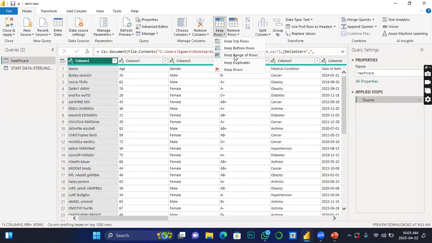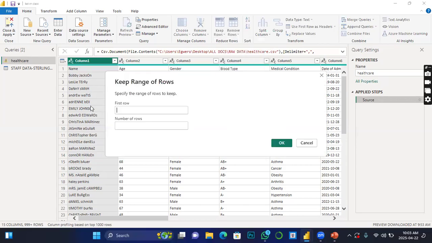So the next one is keep range of rows. Now you are going to specify from where to where. Let's assume that in this record, you want to keep from number 10 to number 40, which is not the first, neither was it the bottom. So just like the first two options, they can only match some scenarios, but there is a kind of deletion of rows that the first two might not be able to handle based on the selected range.